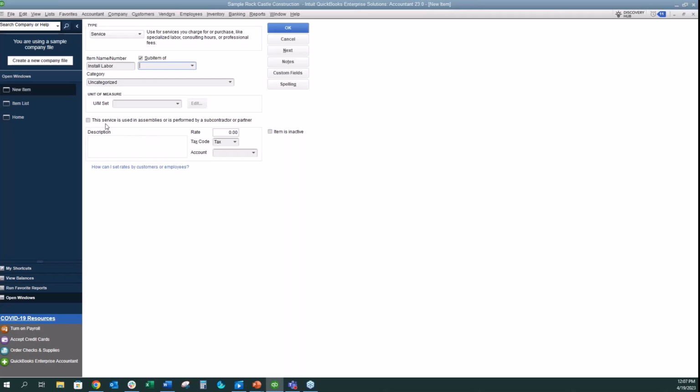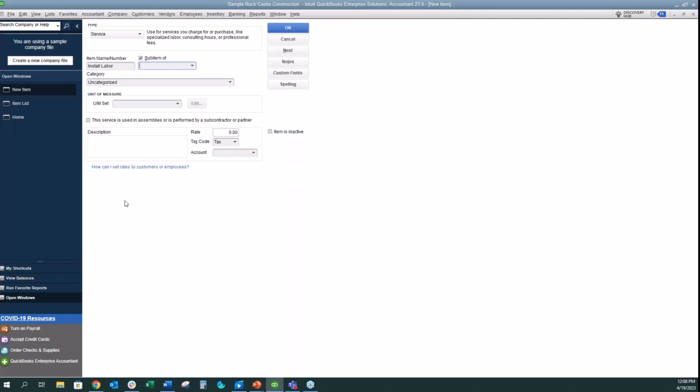This button here is a very important box. This is saying that I purchase and sell this item. What we call it is making your item double-sided. So again, meaning that I purchase as well as sell this item. So this is very important when it comes to being able to track job cost at line level. You need to make sure your items are set up as double-sided.